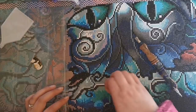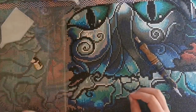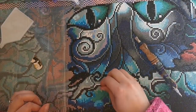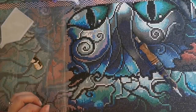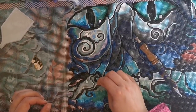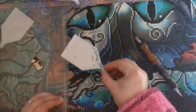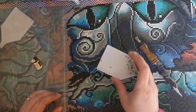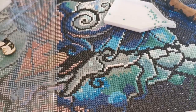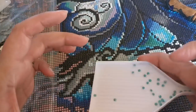Now this, unfortunately, when I left, parts of this were left uncovered. So there's a little bit of dog hair and stuff in here, which is going to annoy me to no end, but it is what it is. But we'll get started. Let me just move the camera so that you have a better angle of what's going on. All right, that's a little better, and you might even be able to hear me better.